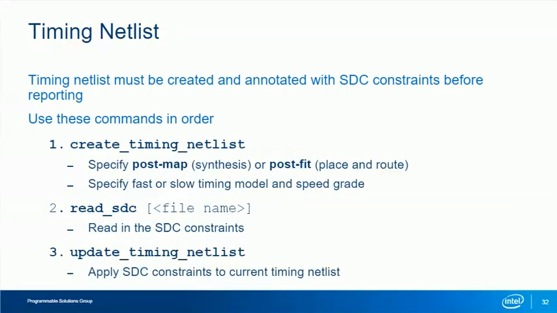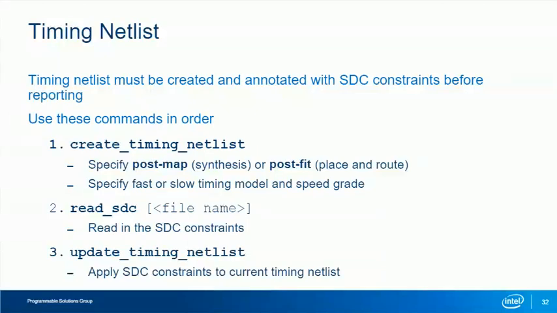After you've created SDC files for your design, you'll need to create a timing netlist and annotate it with SDC commands that you've saved in the SDC file before running timing reports. To do this, you'll need to run 3 Tcl commands from the STA Tcl package. The create_timing_netlist command creates a netlist of your design with the desired delays. You could specify to use either post-synthesis netlist or a post-fit netlist depending on how far you are in the compilation cycle. You also have the option to specify the timing model to use and the speed grade of the device.